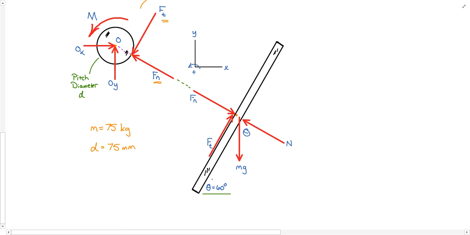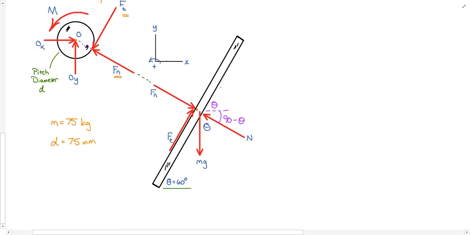All right, we also note the angle theta here is 60 degrees, so this would be theta. This is 90 minus theta, and then we have the angle theta in here. For this one, we're very interested in directions perpendicular to the rack and parallel to the rack. So instead of using the standard XY, we might call this an X prime direction, and say the sum of the forces in the X prime has to be 0. That way the normal and this Fn component never show up. We have Ft minus mg sine theta is equal to 0.